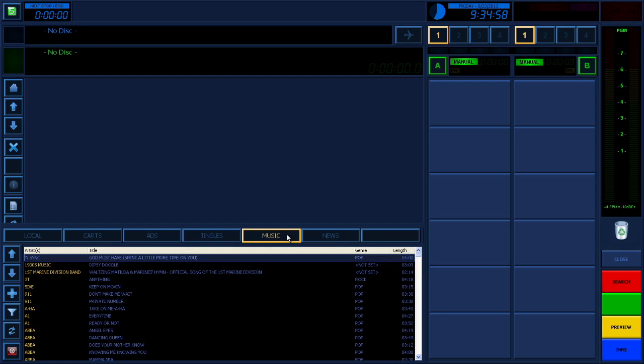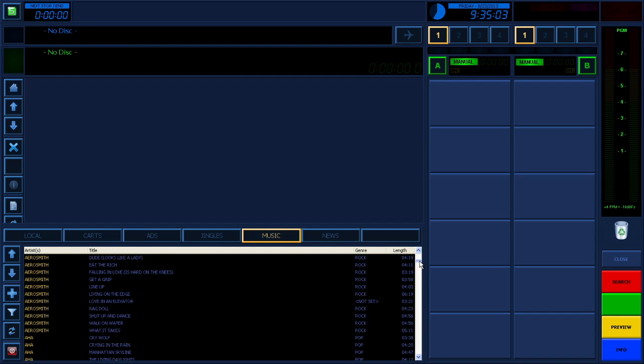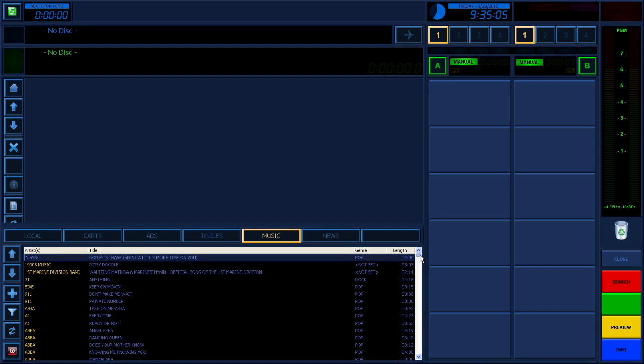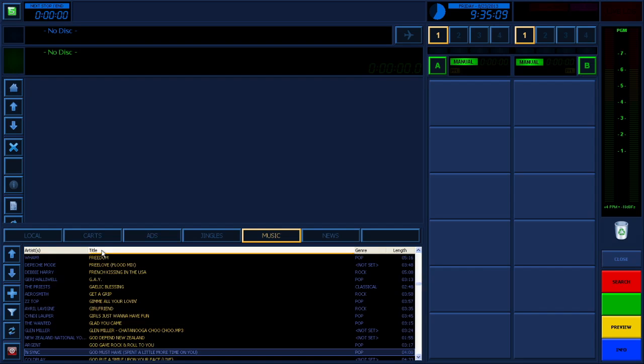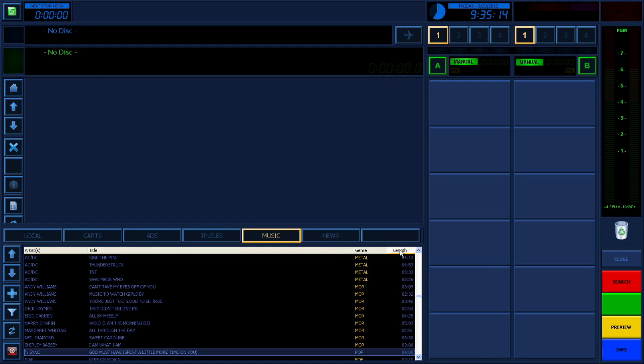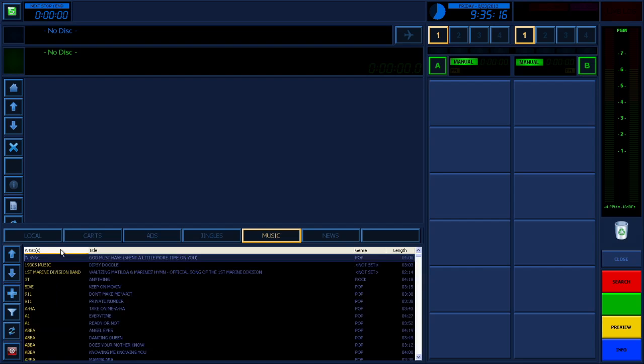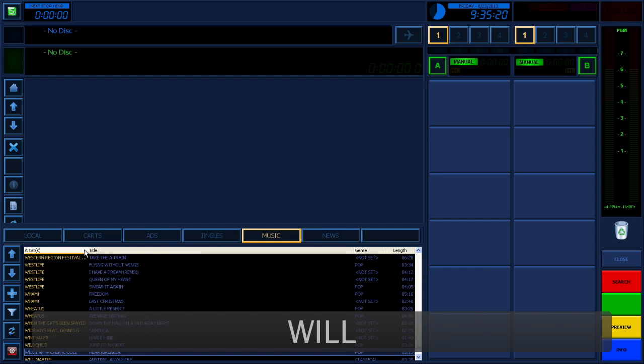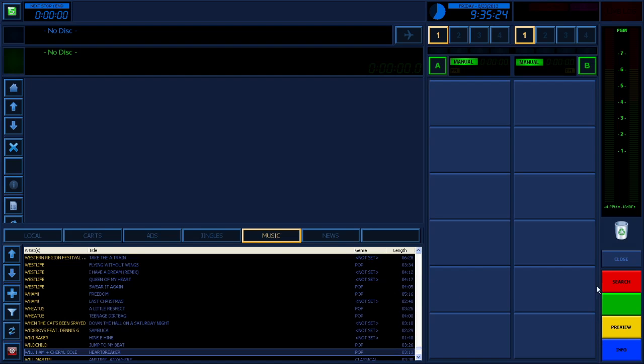The Music tab contains a significant number of entries, so being able to navigate to and search for a specific item is important. You can scroll through the list using the scroll bar or the scroll wheel on the mouse. The list can be arranged alphabetically or chronologically by clicking on the column headers. An incremental search can be performed by typing the first few letters of the search on the keyboard. The list will move to match what has been typed.